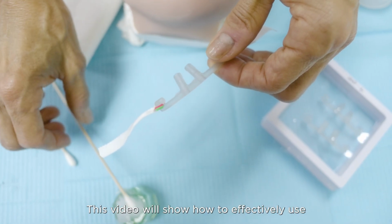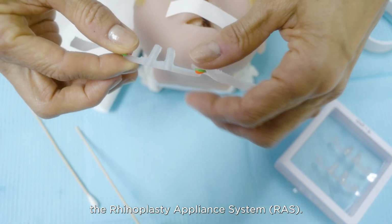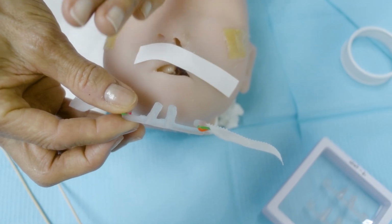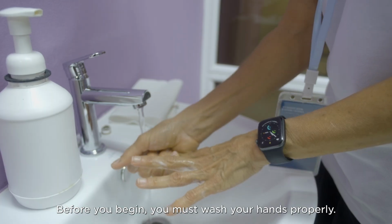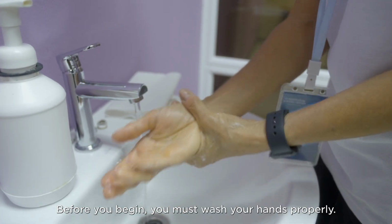This video will show how to effectively use the Rhinoplasty Appliance System, RAS. Before you begin, you must wash your hands properly.